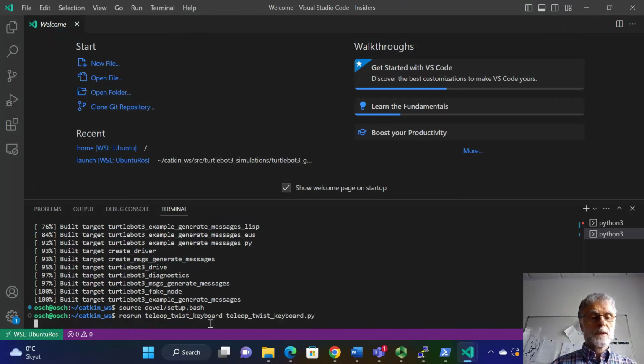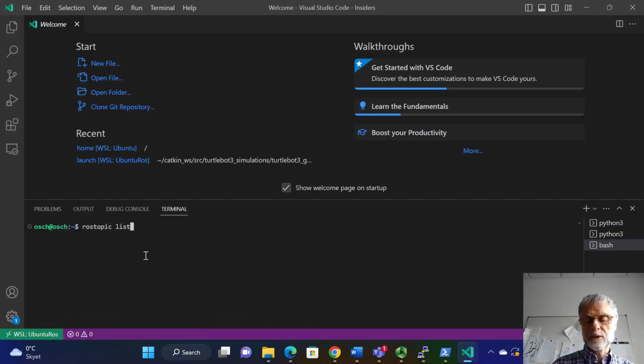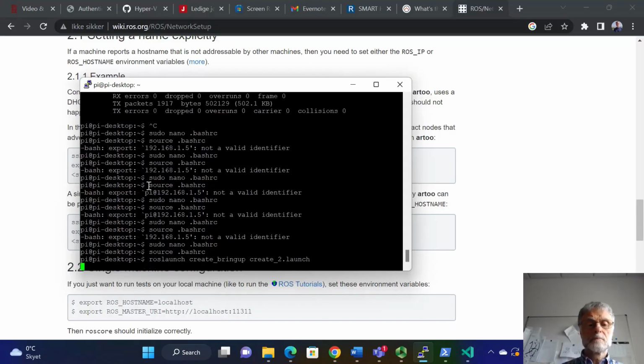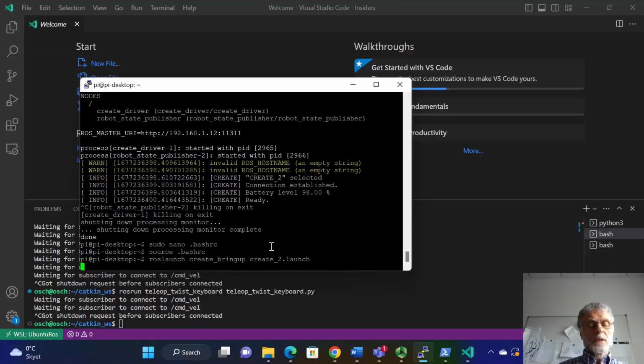And if the connection to the Raspberry Pi and the robot still is there, then we should see a list of the topics our Roomba publishes, and there should be a command velocity. So therefore it is the master business again, I hope.